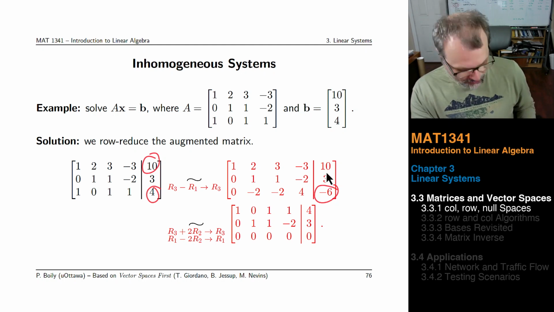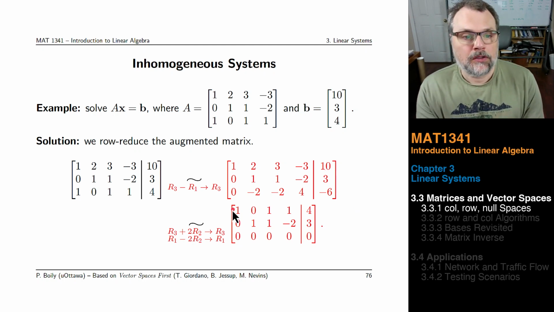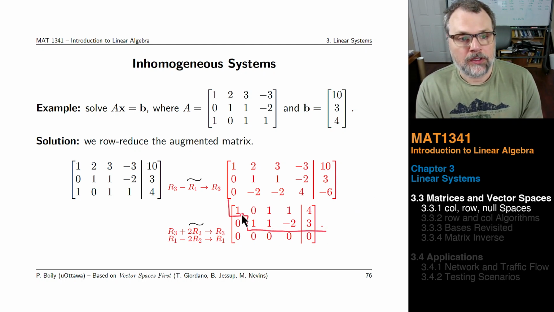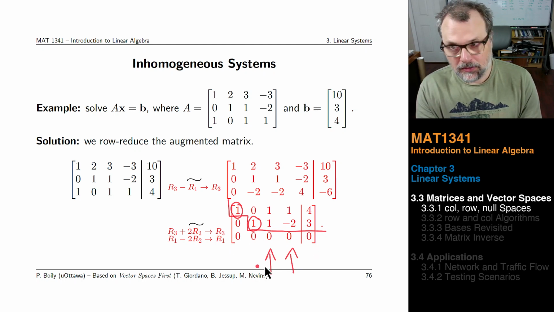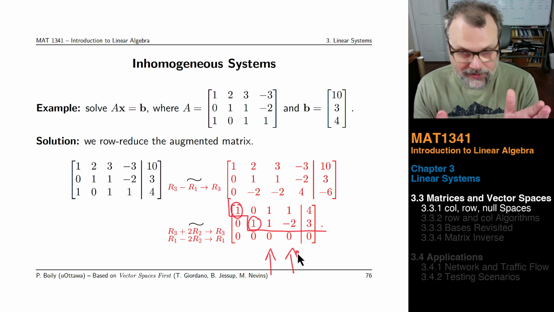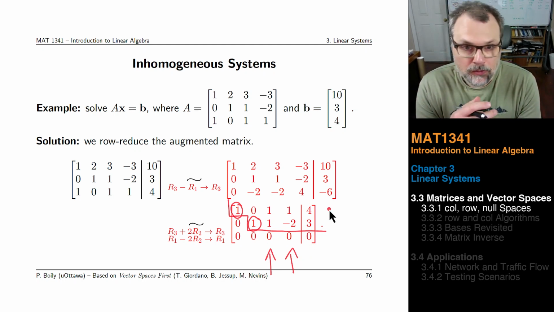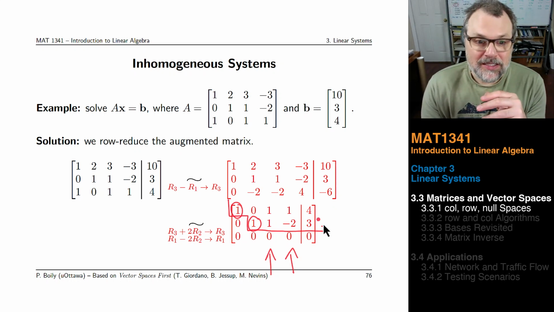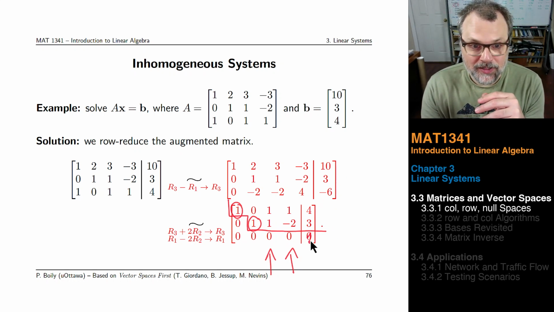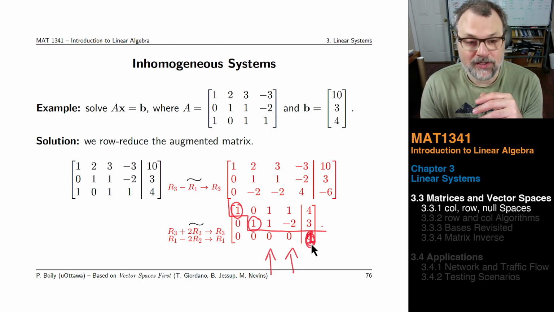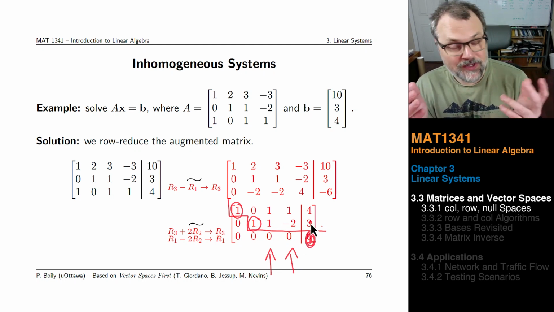If you go through this process, you will find that the augmented matrix still has 2 parameters. It is still a consistent system. We don't have a bunch of zeros and a 1. That was sort of lucky, although it was set up that way. It's conceivable that when we go through this, we might have gotten something like a 1 here, in which case there would have been no solution. But that's not what we have. It turns out that we do get a 0. So we have 2 leading variables, 2 parameters, and so there are going to be infinitely many solutions.